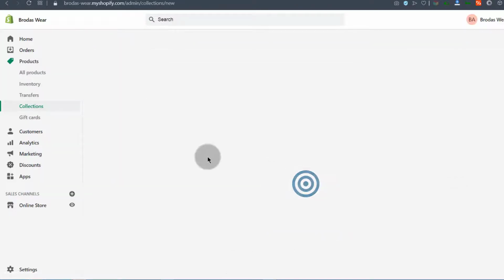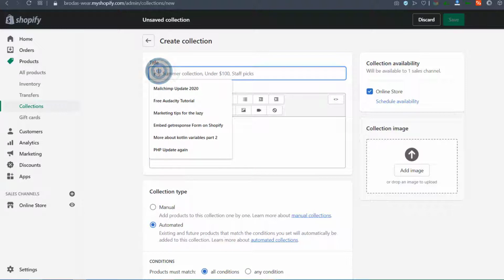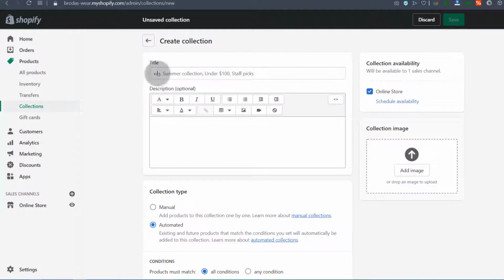I can create a collection. Now the good thing with this is you can also use this as a point for search engine optimization for your store. So you can add an SEO friendly title here, and then you add an SEO friendly description for this item. Just learn some basics of SEO and how you can do on-page content SEO to write relevant, keyword optimized articles that will probably help your store to rank higher than other stores that don't care about stuff like this. But if you're the one that cares, your store is probably going to rank for various keywords that you decide to rank for.